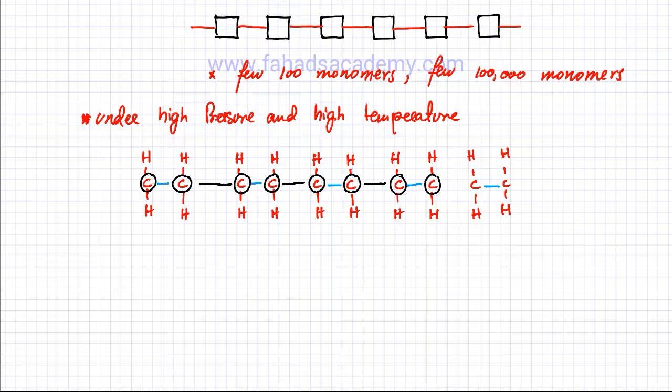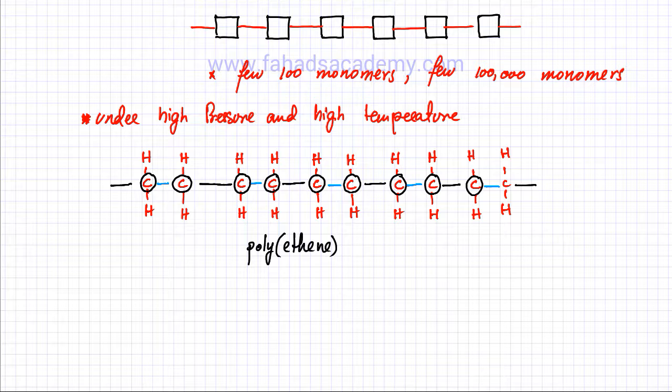These 2 carbon atoms also are making 3 bonds right now, 1, 2, and 3, and this is also making 1, 2, and 3. So the 4th bond is formed between them, and this chain keeps on continuing. It's going to be a very long chain, and all the monomers, all the small ethene molecules, end up joining together, and this is what we call a polymer. And specifically, since it's made from ethene, it would be called polyethene.